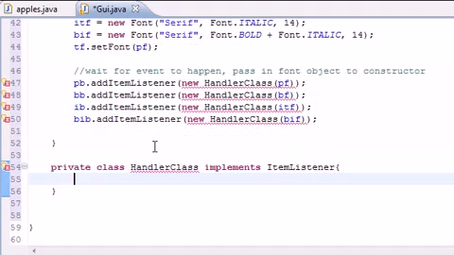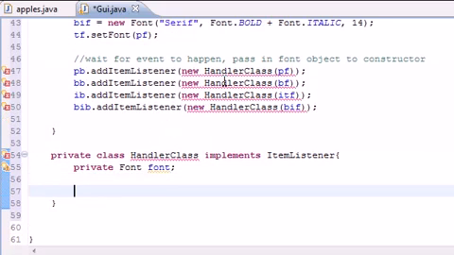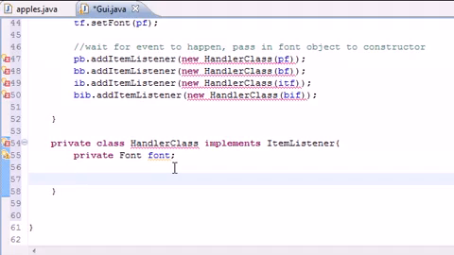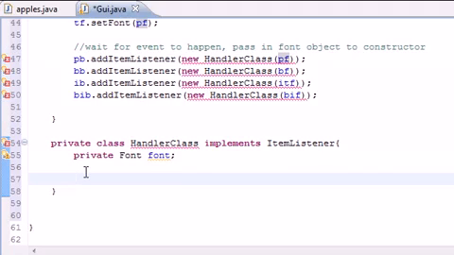Inside my handler class, the first thing I'm going to want to do is create a variable, since we're just going to need one. It's going to be a font variable, and I'll set it equal to the name of font because it makes sense, right? The next thing I'm going to want to do is create that constructor that we used up here. As you can see, that constructor takes a font object as its argument, so we have to make sure we have a font object as its argument when we create it.